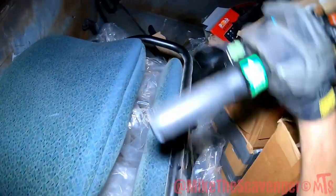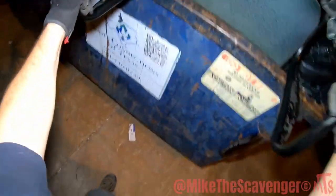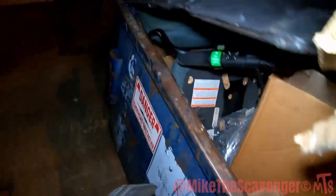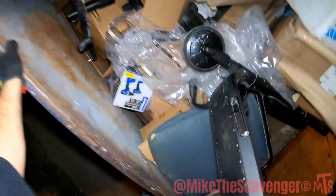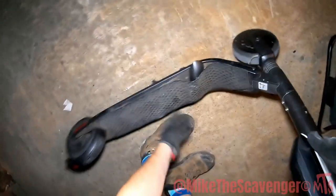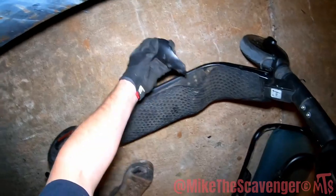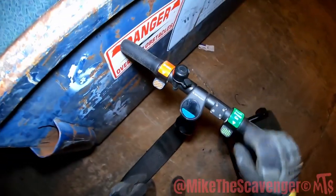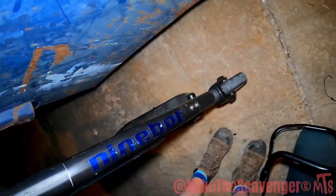What the heck is this? Check it out, it's a scooter. There's a piece of a chair. There's a scooter up in here, y'all. It's got a bell and everything. That's one of those nice ones too, huh? Like the ones you would see downtown. I wonder if somebody stole that thing. Yeah, it says GPS tracked on it. That's funny.